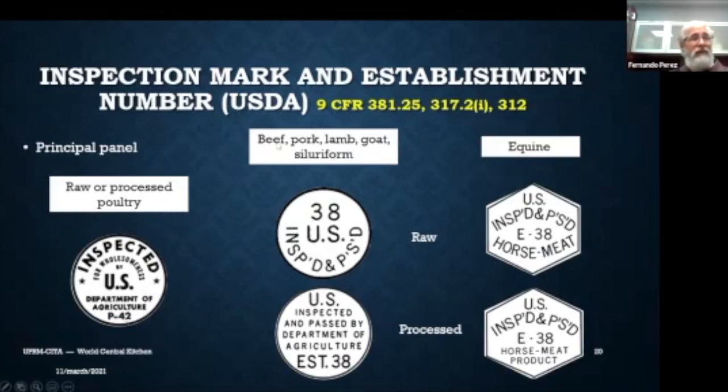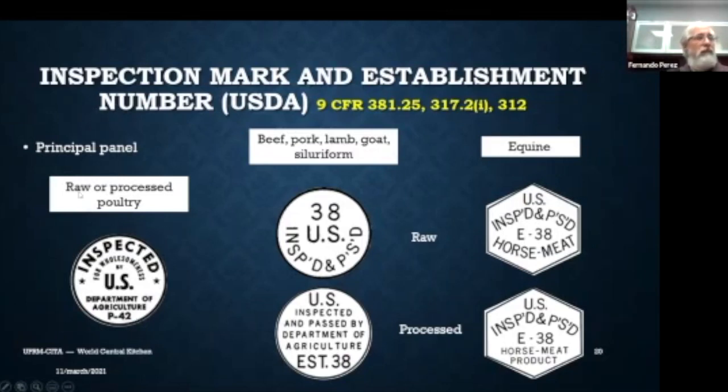There is an establishment number that USDA assigns to each and every establishment. I'm not saying business, I'm saying establishment. For example, say I have my own factories of processing meat, and I have one in the north, one in the south, one in the west. I have 3 different places and they have the same name. They can have the same name, however, each and every one of them has a unique number. And that is the number that I need to include there, okay?